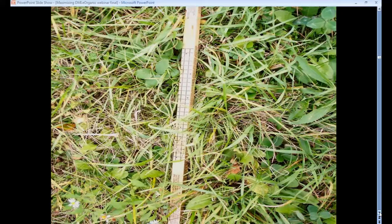Unfortunately, if you were to lay that stick down in the grass and look down on it, there isn't a lot of density there. You can see we have a grid here, which is what we use to estimate the density of our pastures. And you can see most of the dots that are in the grid in this photograph because there's a lot of dead material. There isn't a lot of nice, thick, dense clumps of orchardgrass or perennial ryegrass or clover that's covering over that stick.